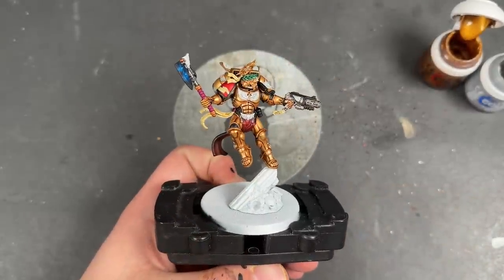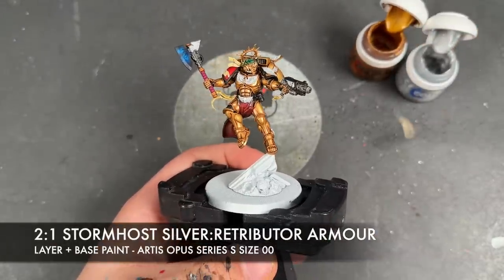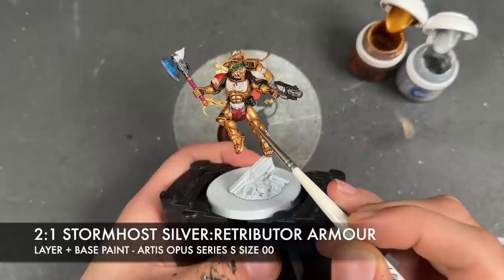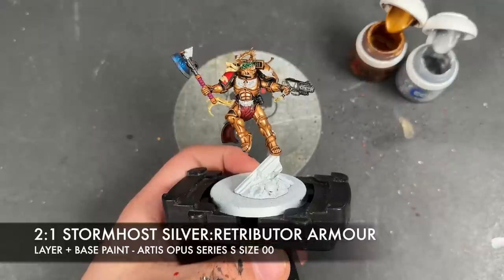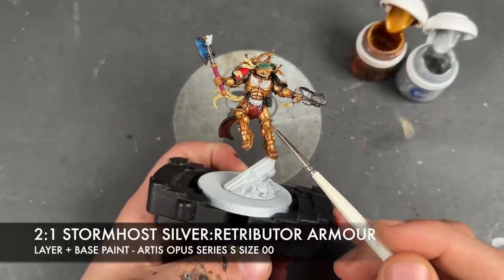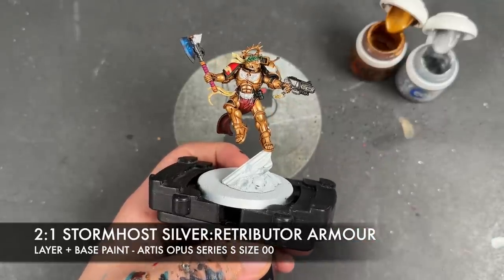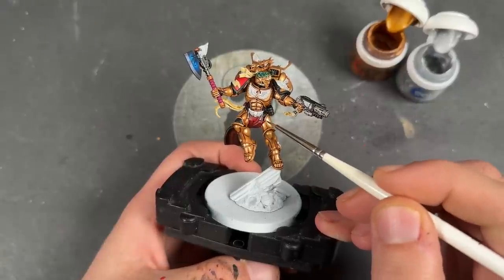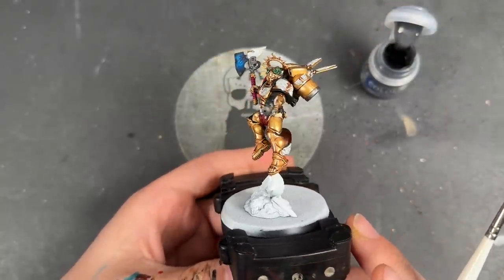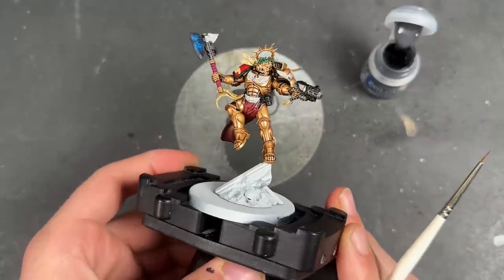So with that recess shade applied, we're now going to highlight all of the gold using a roughly two parts Stormhost Silver to one part Retributor Armour mix. And what we're going to do is take a small amount of this on our brush at a time. We're just going to start picking out all of the edges. So with that Retributor Armour and Stormhost Silver mix applied, all of the gold is now finished and you have an absolutely beautifully shiny Commander Dante.